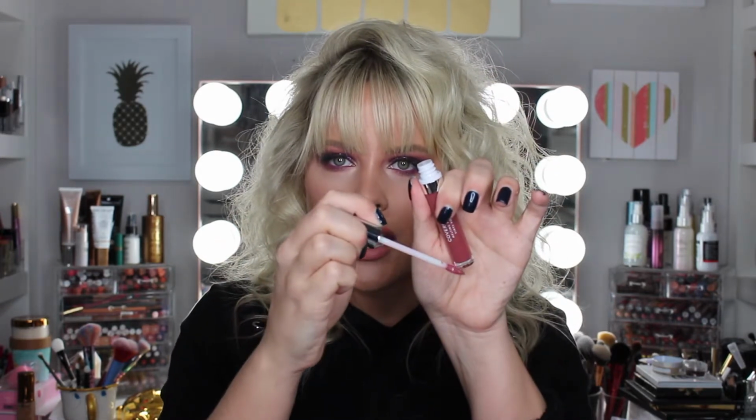This is the Covergirl Melting Pout Vinyl. They look almost identical to the Melting Pout liquid lipsticks, which I actually really like. So I think these are going to be shiny liquid lipsticks. So I picked up two shades. The first one is in the shade 210 Kiss Kiss. And it is a pointed doe foot.